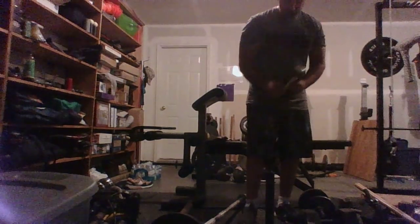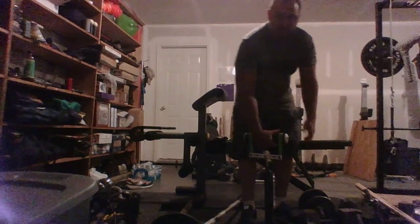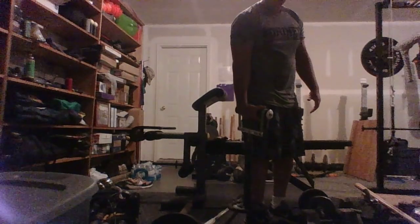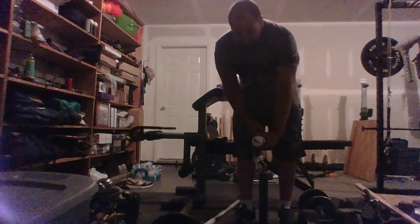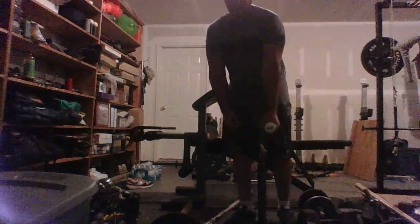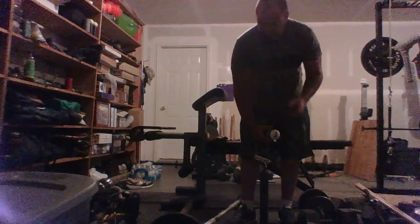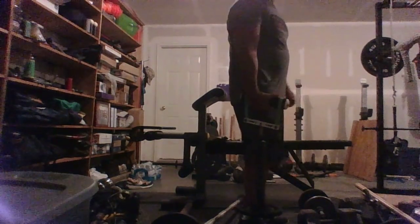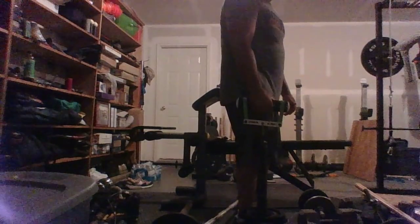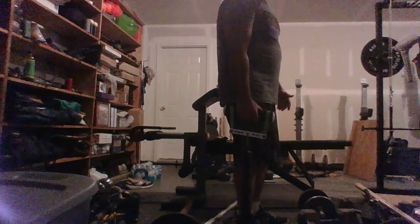Wrist wrench — I do know Mike Cochran who makes this, but this isn't a shameless plug, I really do like it. It wasn't around when I arm wrestled and put the majority of the mass on my forearms. If you were to deadlift the wrist wrench, you'd grab it where it's pulling against your fingers, between your thumb and fingers — it's going to open you up. If you grab it so that the straps are pulling towards you rather than away from you, you can really comfortably do reverse wrist curls. There's nothing impeding you — it's extremely comfortable.